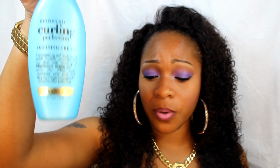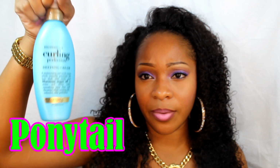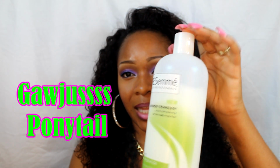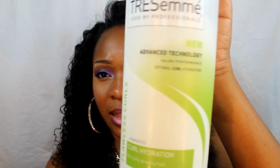This is a wonderful product to make your curls pop, but not good to use every single day because it will build up on your hair, and that's what I was doing at the beginning, especially when I was on the beach. So I found myself going to Walmart and I picked up this TRESemme curl hydration for curly hair or wavy hair. It looks like this. And this hair loves this TRESemme.